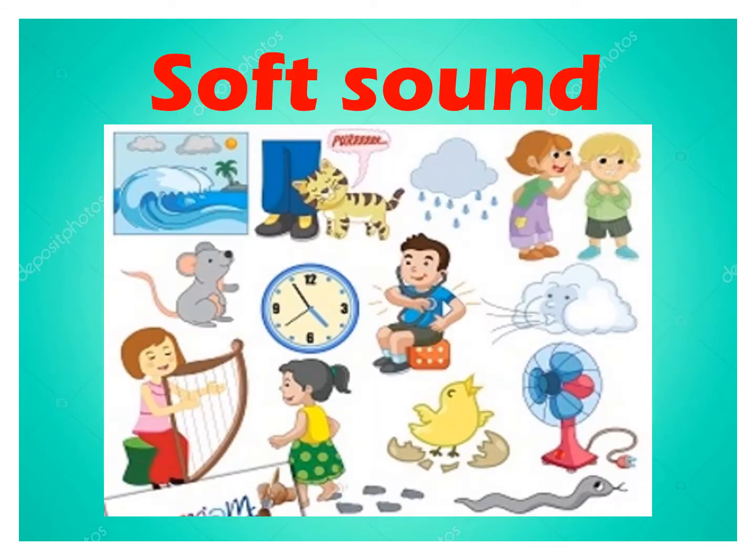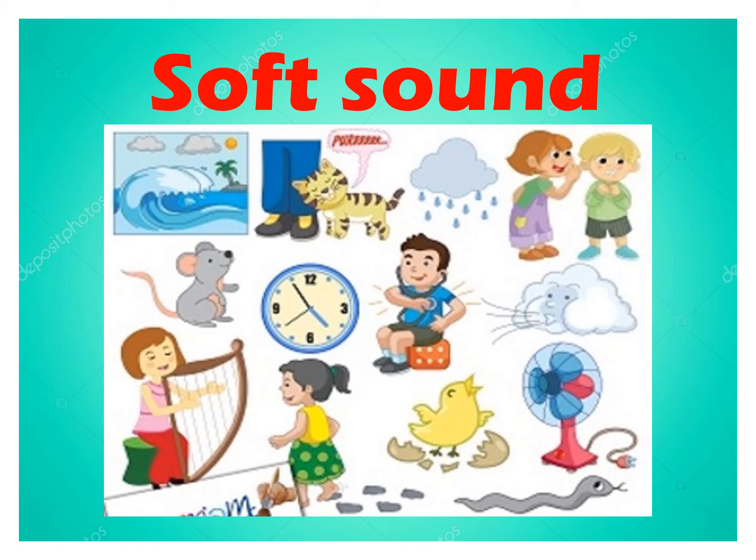Some sounds are soft. Let us look at examples of soft sounds. The sound of the water wave is soft. The cat. The falling rain. For some, the sound of falling rain is like music. They really feel happy listening to the rain. The whisper is a soft sound. The sound of a mouse or a rat. The ticking hands of the clock.